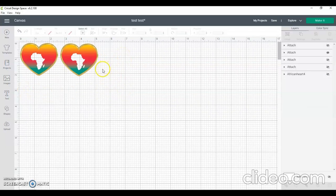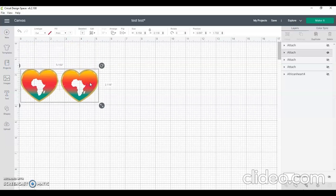Okay, let's say you wanted to put a hole in this. Well, after you have all this cut, you could just use your hole punch. I use the Fiskars 1/8 inch hole puncher, 'cause it's a perfect size hole for making jewelry or earrings. So I use my Fiskars to do that.